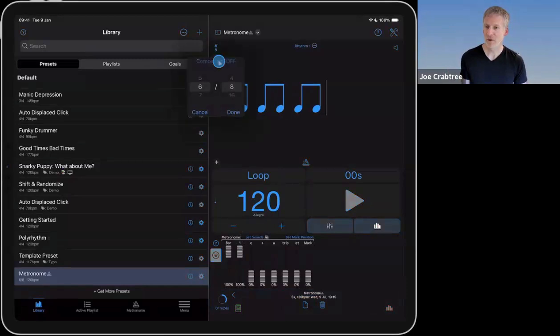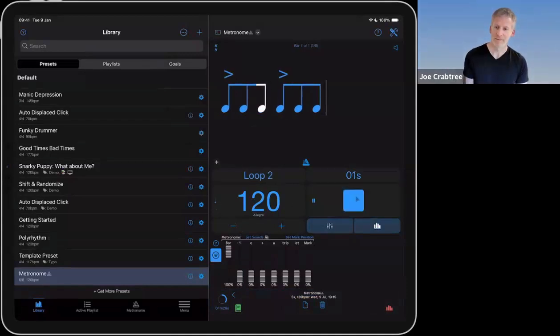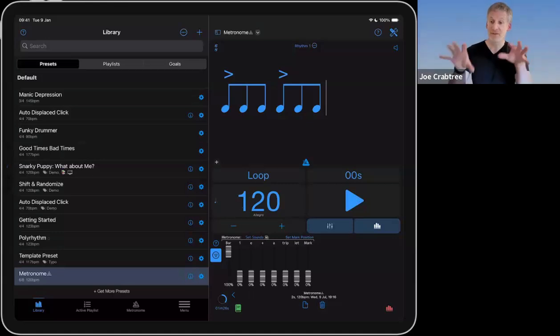If I change this to be compound on, now it groups them in groups of 3 eighth notes. So this isn't a triplet, this is just 3 eighth notes grouped together. And we've got an accent on the first of each of those. It's very hard to see this, but this is a dotted quarter note is 120. Okay, so that's 6/8 in compound time, dotted quarter note equals 120. And the way this used to function is it just gave you that rhythm and set the dotted quarter note, but it wasn't doing anything else under the hood.